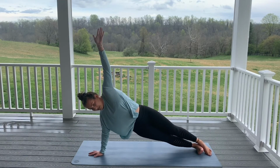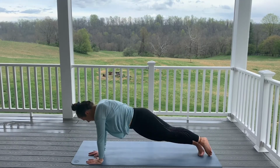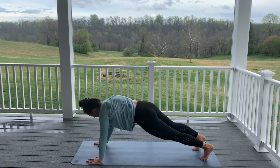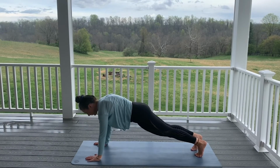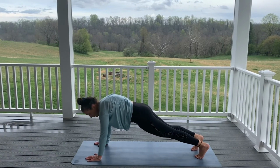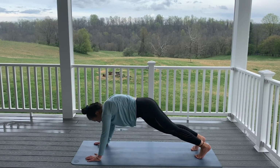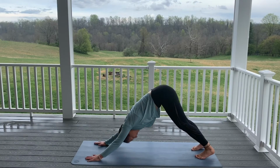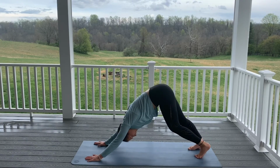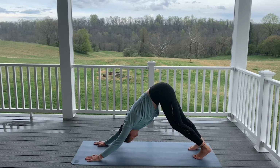And the last 3, 2. Bring that top arm down towards the mat, find your way into a center plank. Hold strong here. Keep that core nice and engaged. And then go ahead, exhale, shoot those hips behind you into down dog. Pedal out those heels. Stretch out those shoulders.